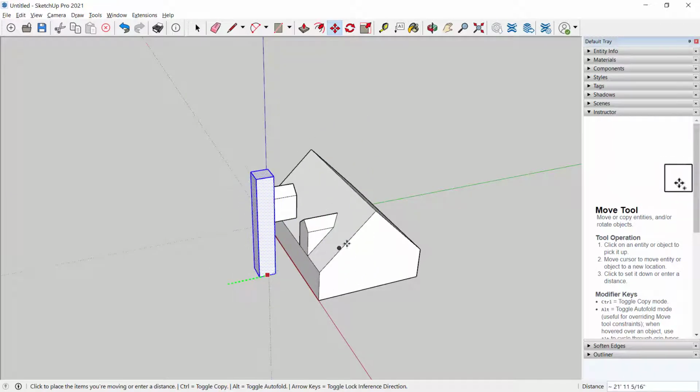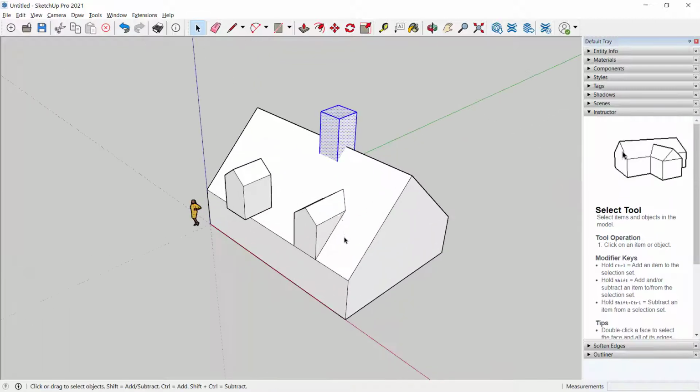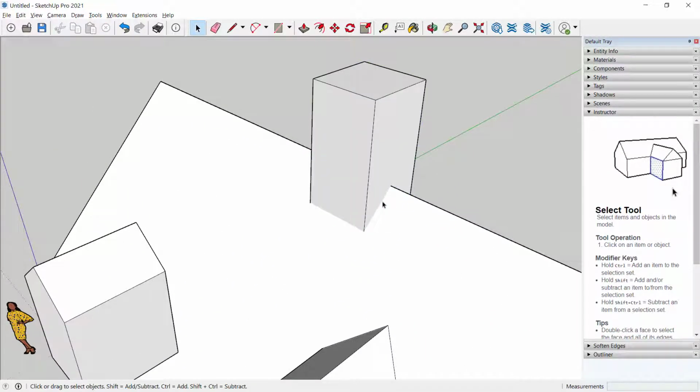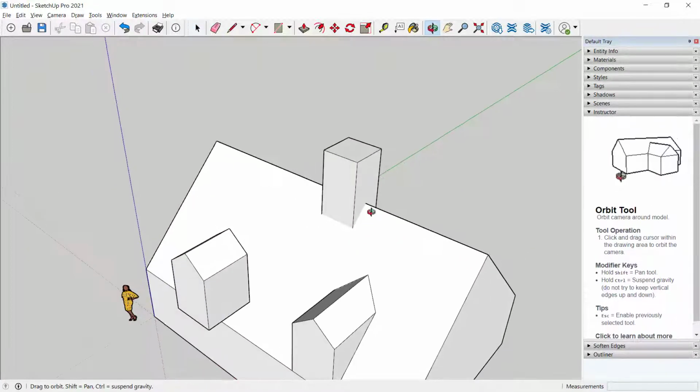Now I'm going to lock the green axis, grab it by its midpoint, and move it right into the middle of my little house. Now, right now I can see that there's no line there. It hasn't actually connected to the rest of the building.